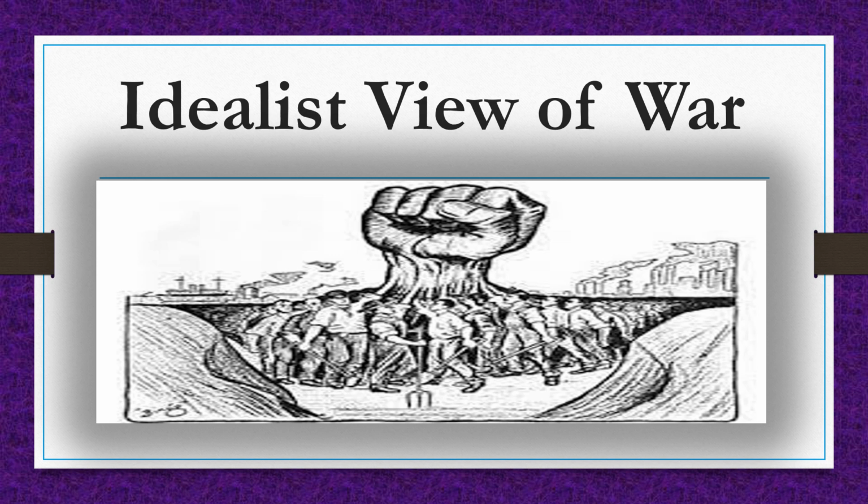The idealists believed that bad structural and institutional arrangements on a worldwide basis created bad human behavior. War, according to them, was not inevitable, but was a product of the bad structural arrangements. The idealists therefore argued that war could be prevented through the creation of proper international structures. These structures were cooperative international institutions.